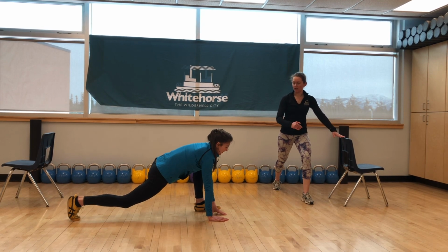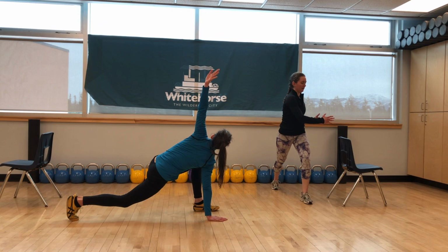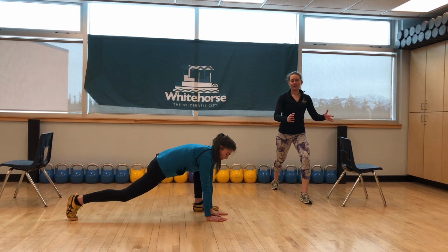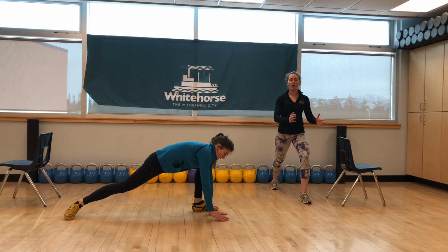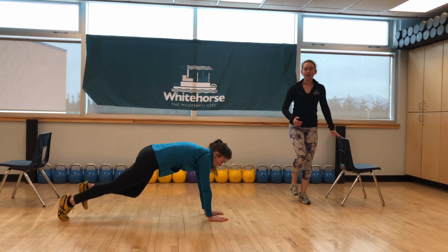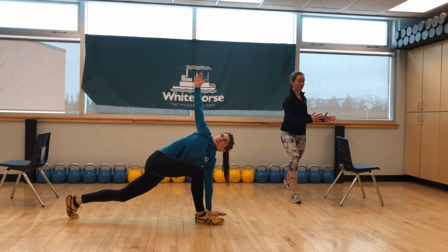Or Amy's gonna raise one arm up into the air. I'm gonna rotate to one side. And then we'll do the other side. Back to center, let's do one more on each side. Once you've got this move, feel free to go at your own speed and pace.